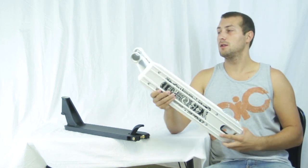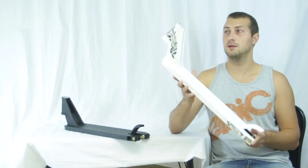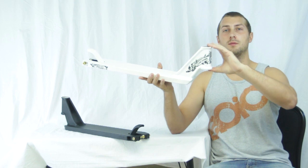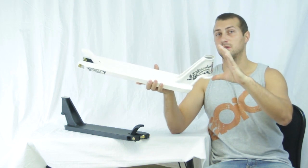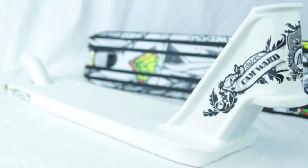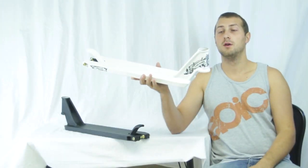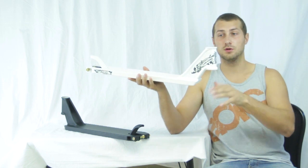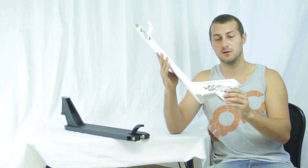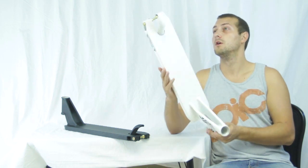And they are integrated, which is pretty much normal nowadays. They also made their head tube smaller. Before, the integrated head tube was about a half inch bigger than it needed to be. Basically some forks, like shorter forks like the Phoenix forks or Tilt forks, would be a little sketchy to use because you're only getting so much fork tube out of the top instead of what you want. They shortened these to the average size, so you're good to go on most of your forks now. You don't have to worry about not having enough fork tube to fit anymore.